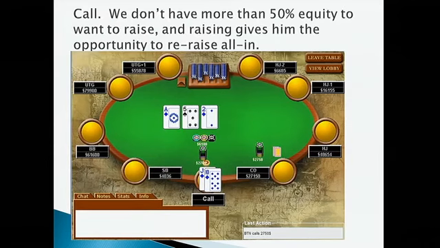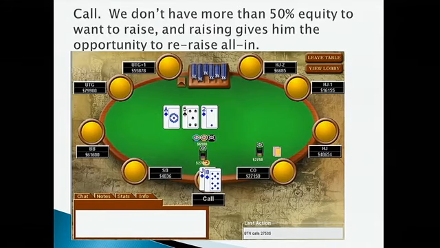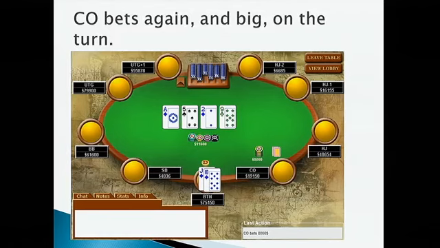The problem with raising is when we raise and they go all in, we're sort of in a really crappy situation where our hand's too good to really want to fold, but too weak to have the odds to call the all in. So I think just calling is the right play. And raising gives him the opportunity to re-raise all in. If we call, he can't say, oh, guess what, now I'm putting in more chips, right? So, okay, so we miss on the turn, which kind of sucks, and they bet fairly big.